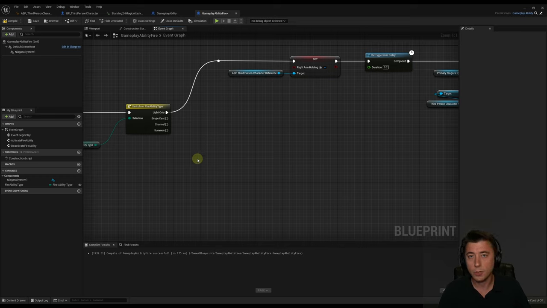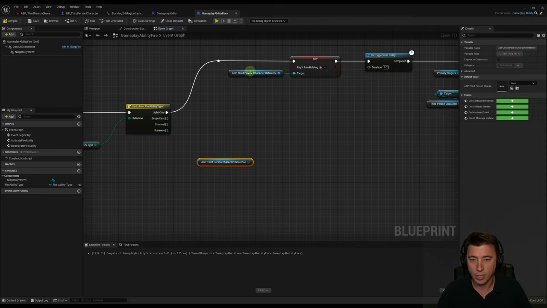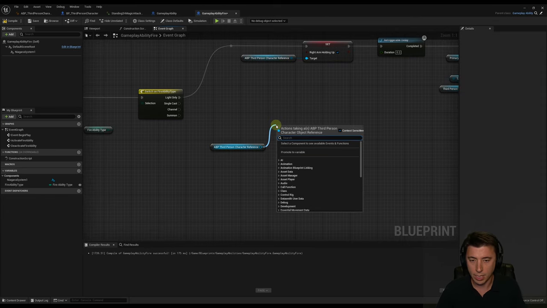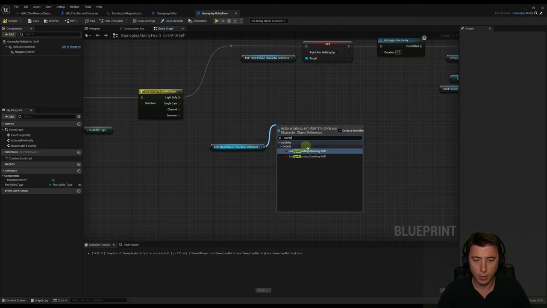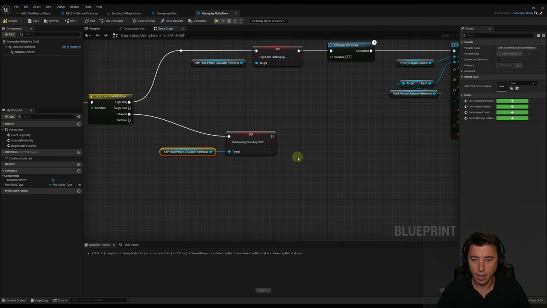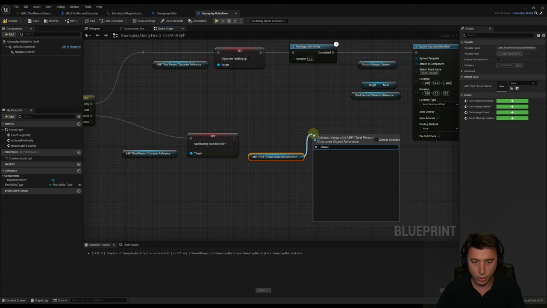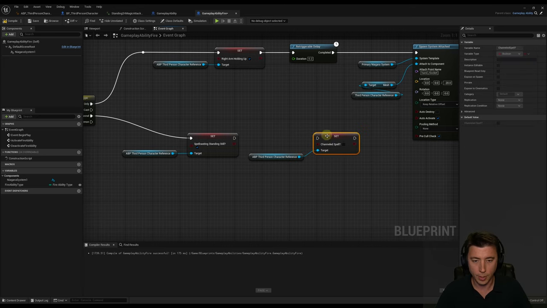So I can get a reference to our animation blueprint. I can right click ABP and get ABP third person character reference. I could also just copy it from here. And the first variable we need to set is spellcasting, spellcasting standing still, and that's going to be set to true. And I can connect that up to channel right here. Then I can copy this again, and we also got another variable, right? We got our channel. So set channel spell. And that's also going to be set to true.